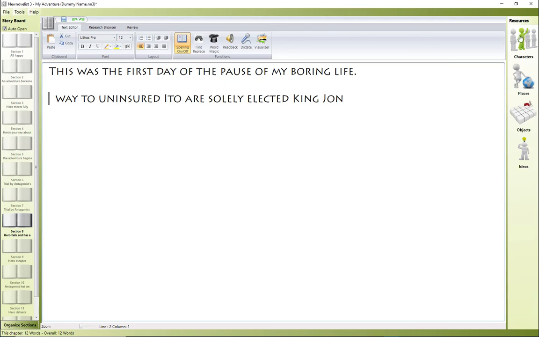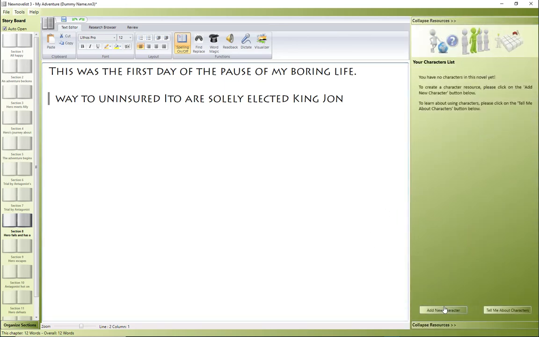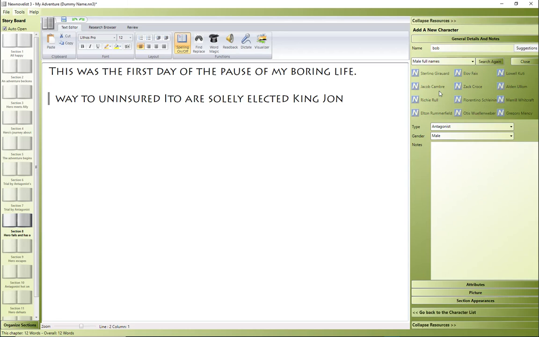Along with all this, you have a place to the right here where you can expand and put in characters. I'm going to put in one real quick. I'm going to name him Bob. I'm going to make him an antagonist and male. Well, maybe I don't like the name Bob, so I ask for some suggestions, and I get Richard Rawl.